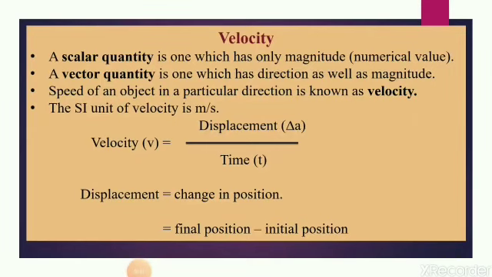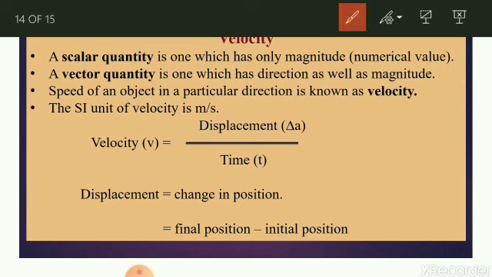Now students, the next topic is velocity. Before starting velocity, you should know about scalar quantity and vector quantity. So first we will see what is scalar quantity. A scalar quantity is one which has only magnitude. Magnitude means numerical value, means only the numerical value is mentioned, not the direction.